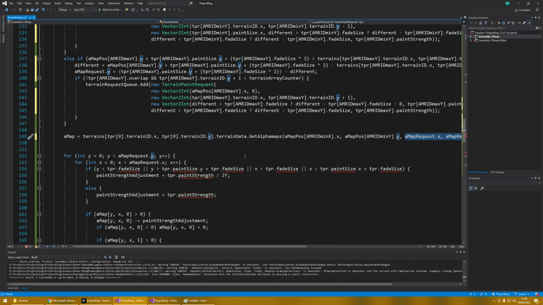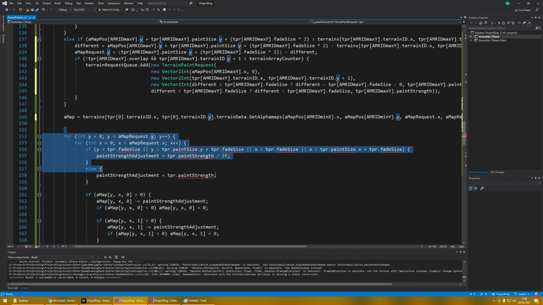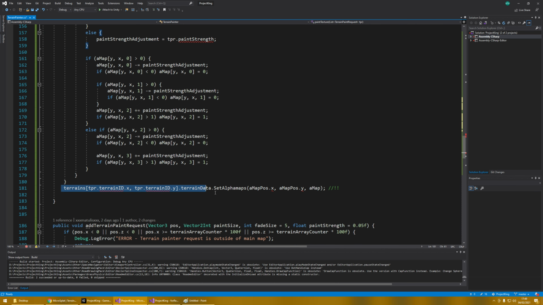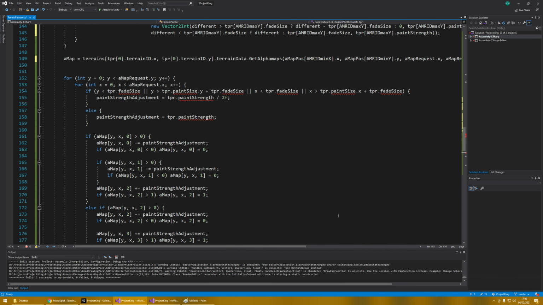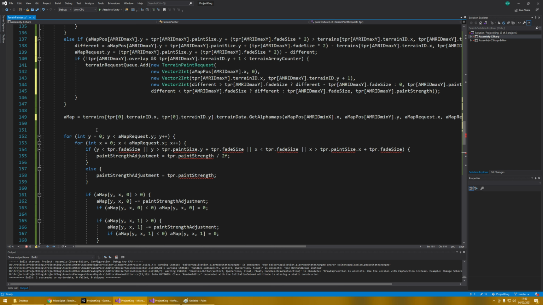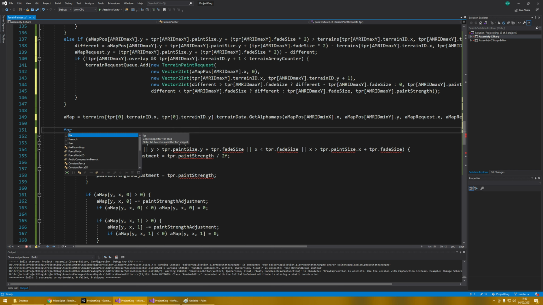Okay, only 2 steps left. We need to update this for loop. I think it's the most difficult one, and we just need to adjust this final line, and all will be done for today. Because we won't be dealing with only one request, we need this for loop nested in another for loop.